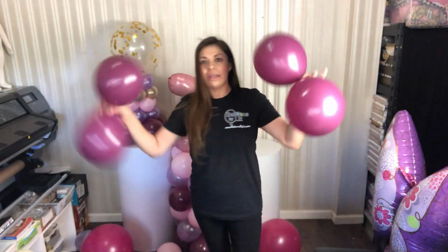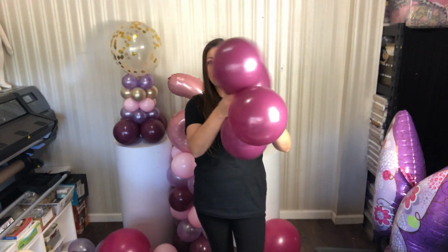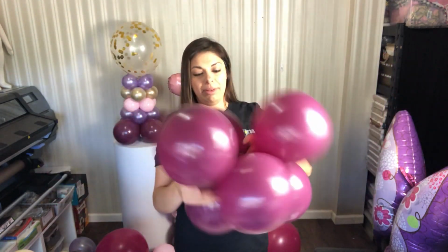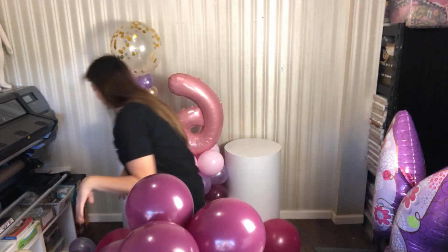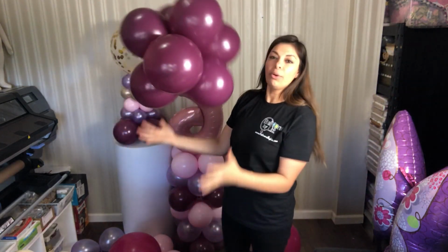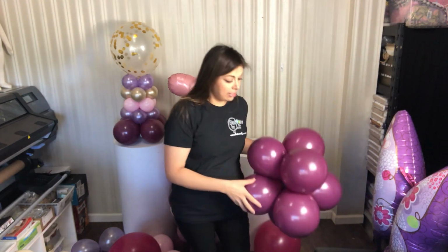I'm gonna start building the clusters, and this is the way I do it. You're gonna begin with 2 of these and simply cross them together just like this and twist and twist. That's 1. We are gonna add the 3rd duo onto any one of the balloons. I just grab this sucker right here and I start twisting on that one. That's it. Okay, grab the last one. The last one here, and grab another one, whichever one you want, and just tie onto that. This is your cluster, okay? Cluster of 8. That's your first one.